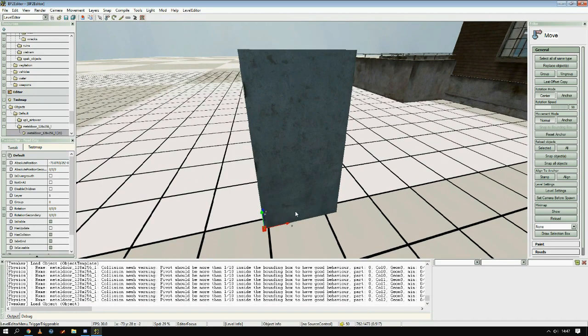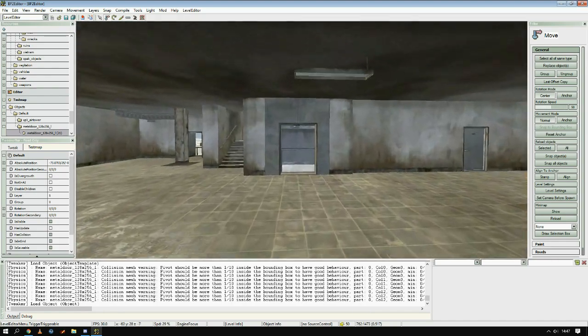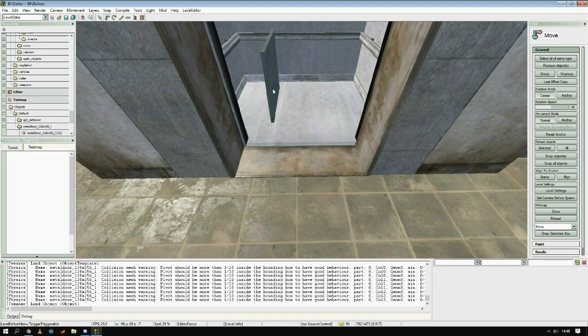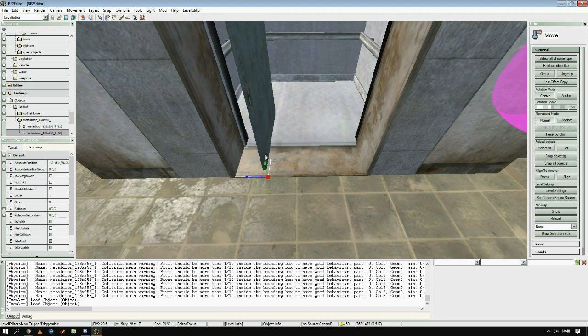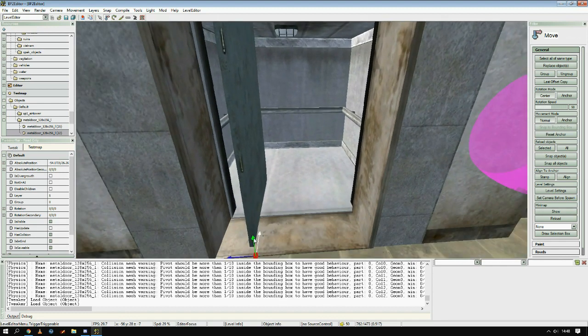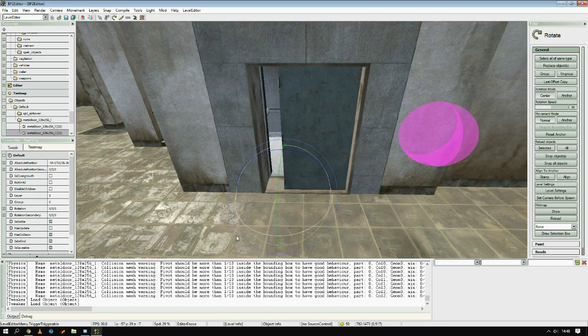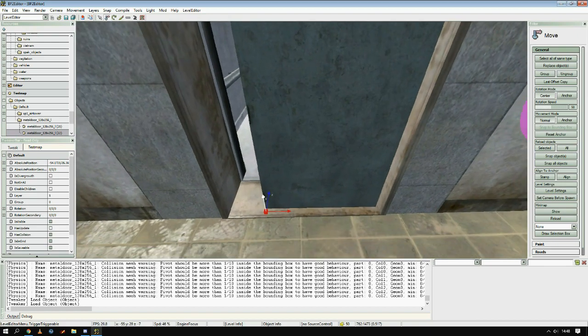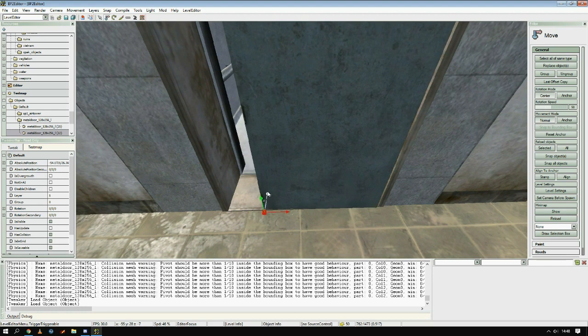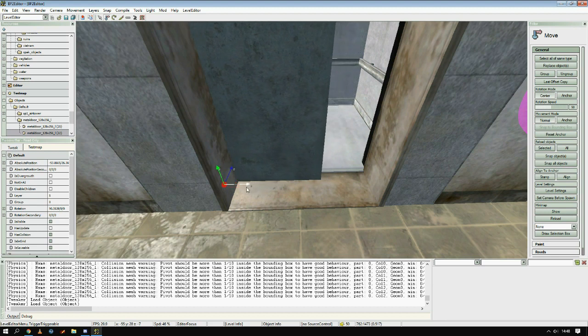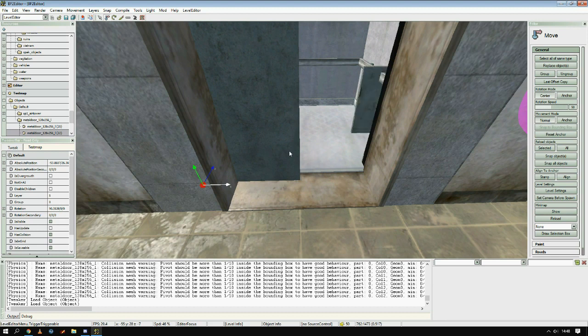So I'm just going to copy, Control C, and Control V, paste it into place, and I'm just going to put this into the right place first. As I say, you can use any object that you want. Let's rotate it around. And because we're going to be putting two doors as one door, because we want it to look like an elevator door, so it's two parts to the door overlapping, I'm going to put this centered, and I'm using the tiles on the floor as a rough center marker.